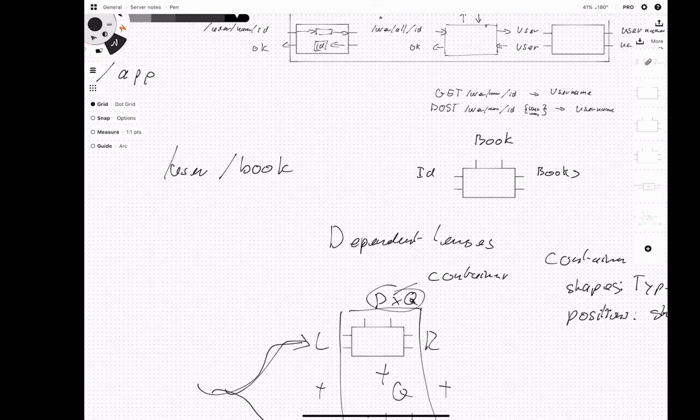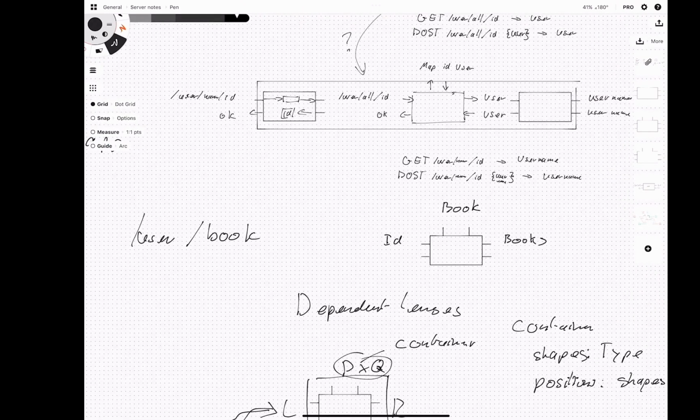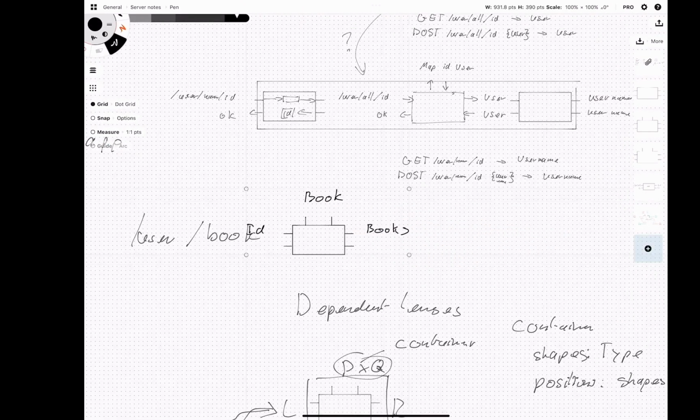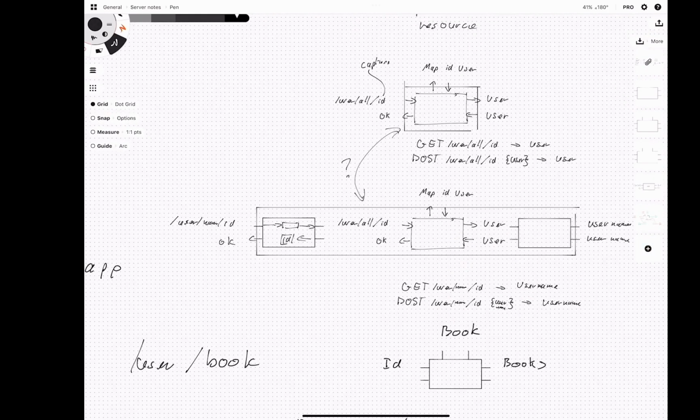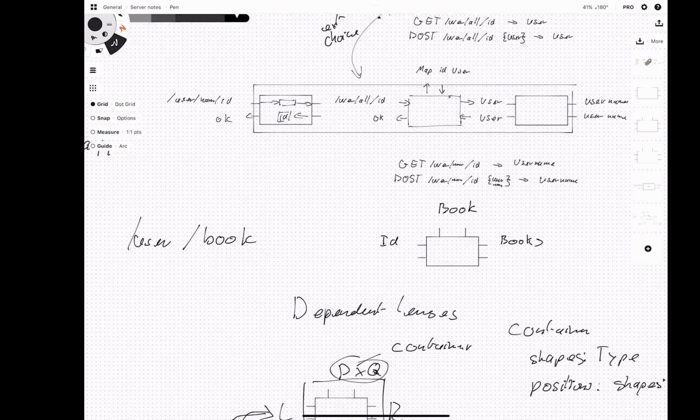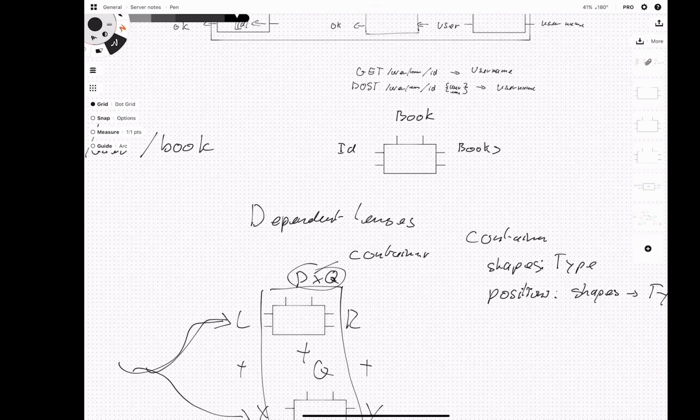With this, we can now combine our servers together by saying this is just going to be the choice of those two things. And this operation is the external choice, which is the same one that we use in open games and categorical cybernetics.